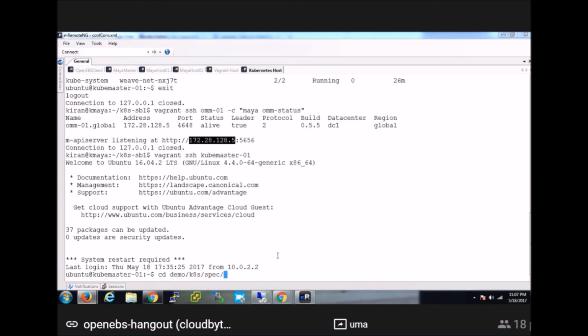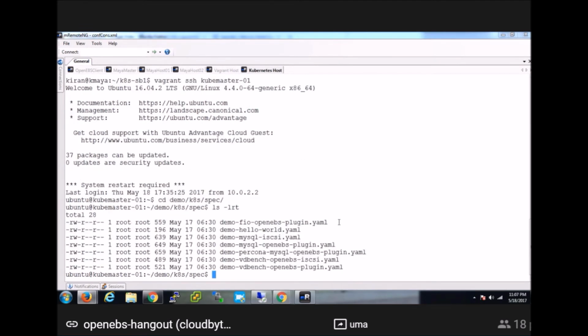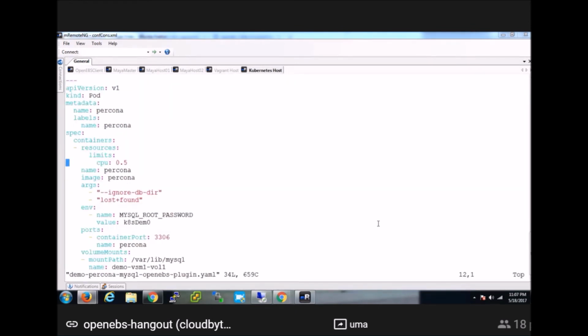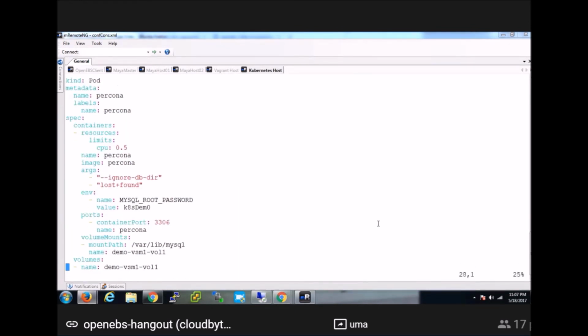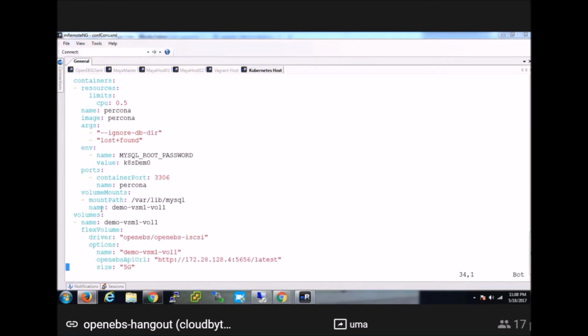So these Vagrant boxes also ship with a bunch of sample pod specification files. For today, I'm going to run the Percona service. This is a simple single node Percona instance. All I need to show here is it uses the VSM Vol 1, and the VSM Vol 1 is configured to be provisioned via the Flex Volume on OpenEBS.